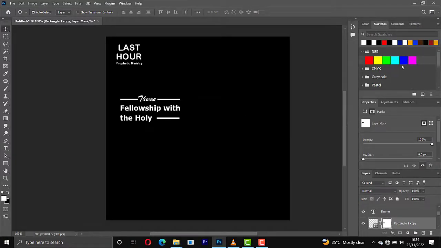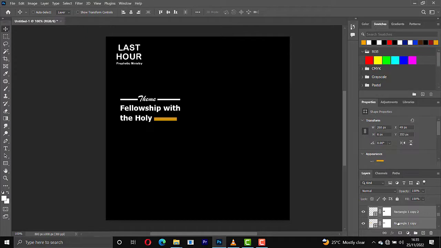So now what we are going to do is to change the color for this horizontal line to gold or yellow, orange. Anyhow, I think this is quite orange. So I'll select that one and then position this. I'm just trying to add some kind of element of design here, so I will just make a copy of that. Then I'm going to merge it by selecting the two together. Then I'll press Ctrl G to group the two.